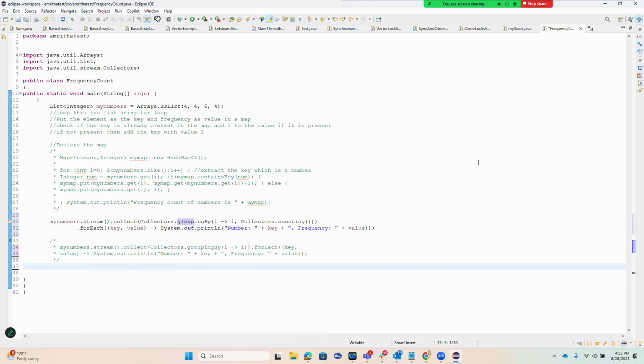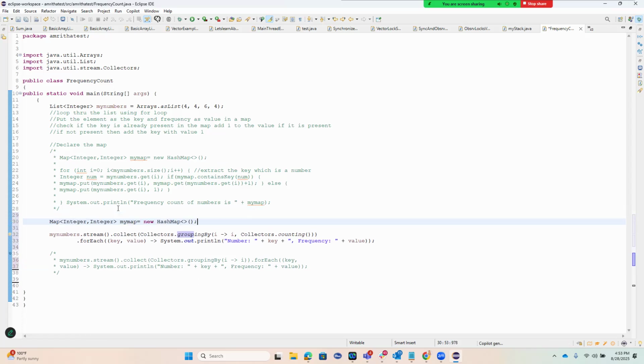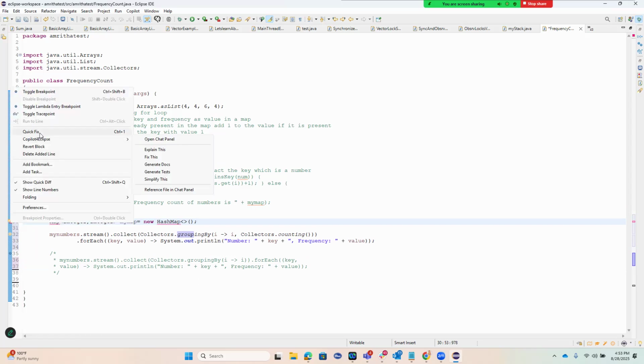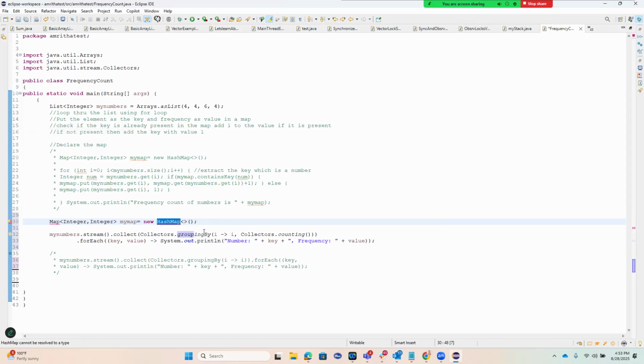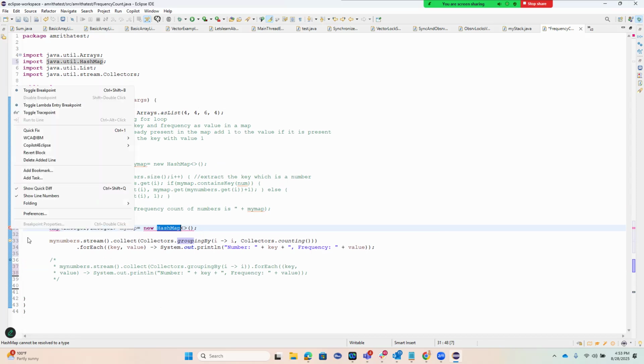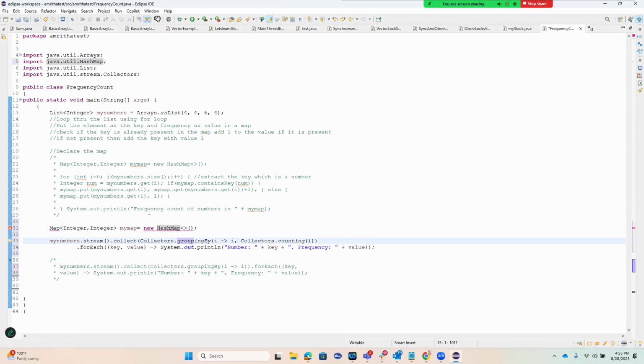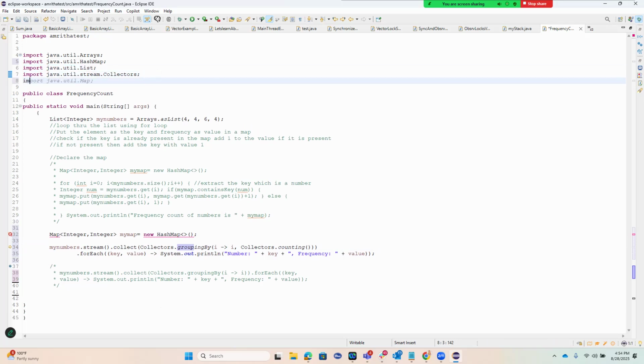My assumption of this being a map is fine, which means I can declare this as type hash map and a map, java.util.map.